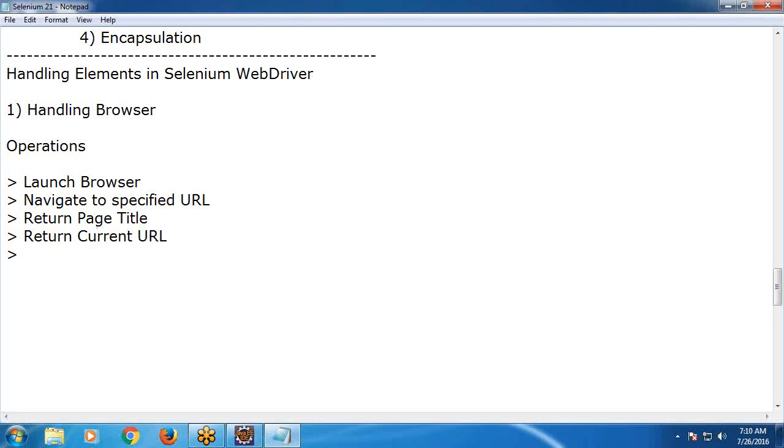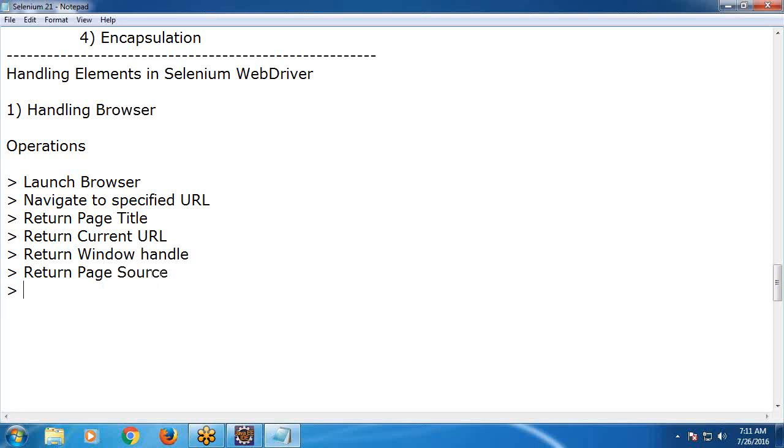Next, return window handle. Next, return page source, the HTML page source.